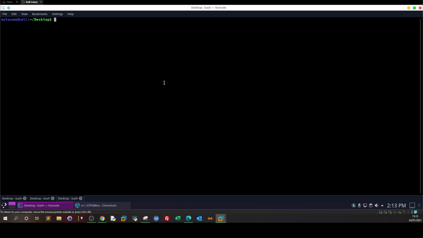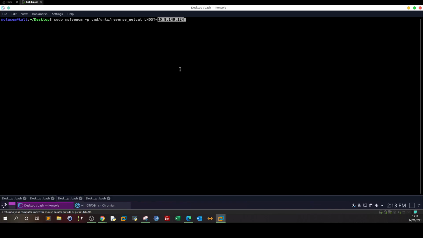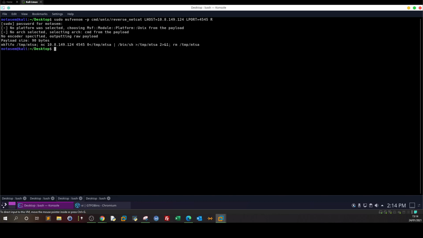And here we create a payload, and use R for raw.